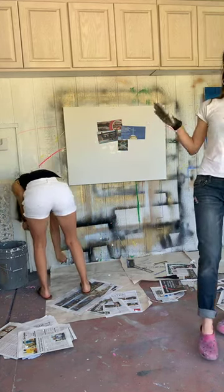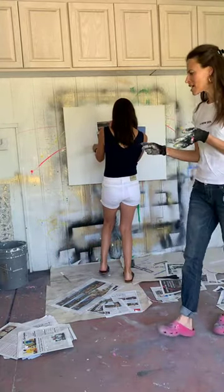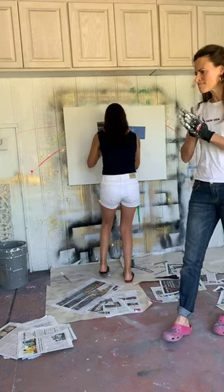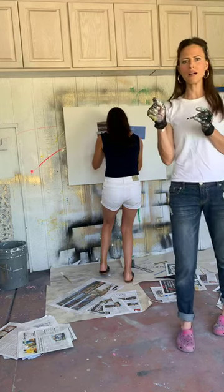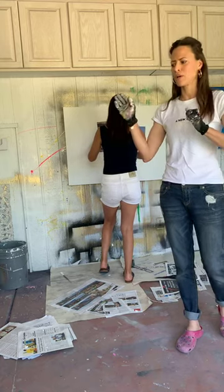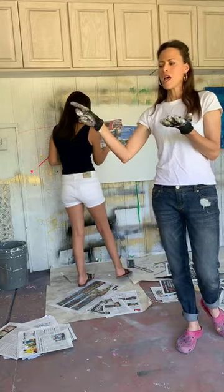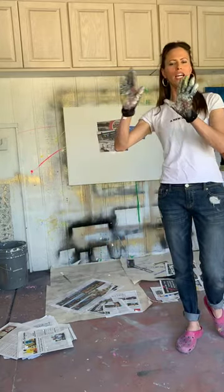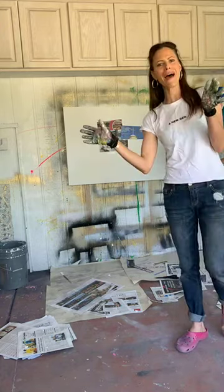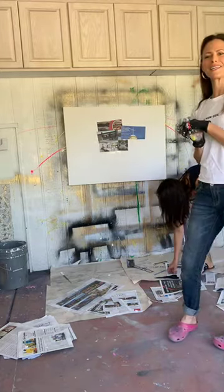And so another thing she can do when this is all done is she can take a glaze and spray this. I know I have one somewhere in here. Yes, you can get them at art supply stores, you can get them in hardware stores, Home Depot, but it's clear and it's a glaze. It's a spray, and you can just spray the whole thing. It kind of secures it. If you want it to be a little bit shiny, you can get one with shine. If you want it to be a little more matte, you can get one with matte. But yeah, so we're just gonna keep going.